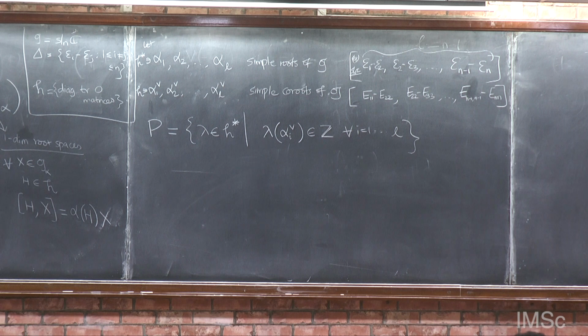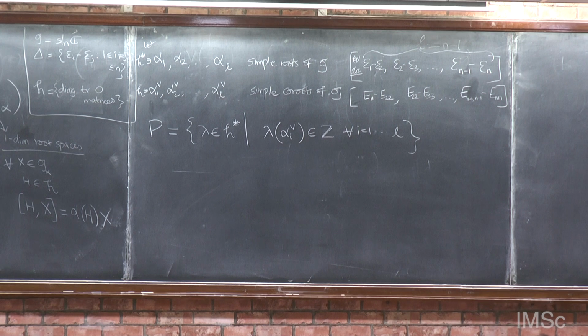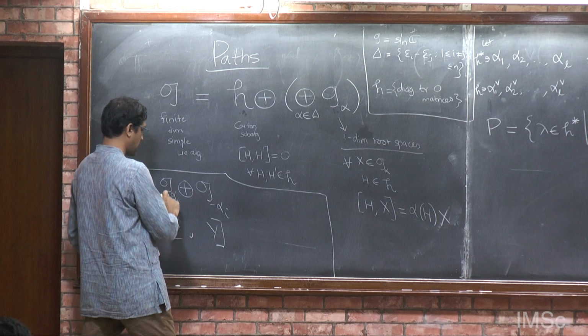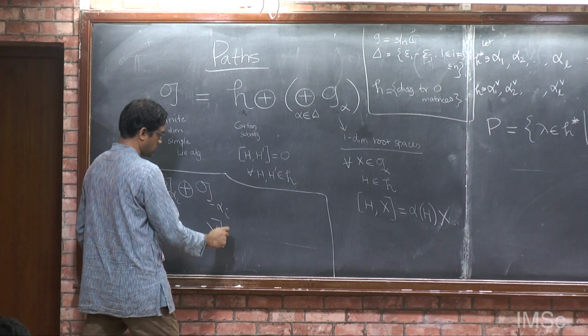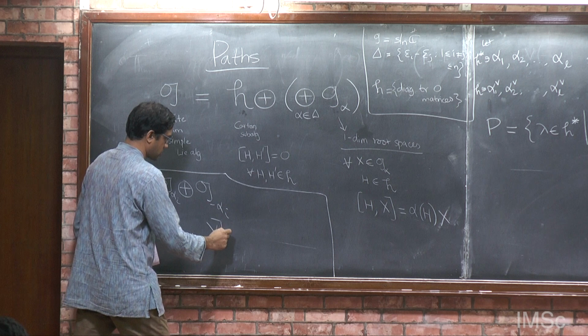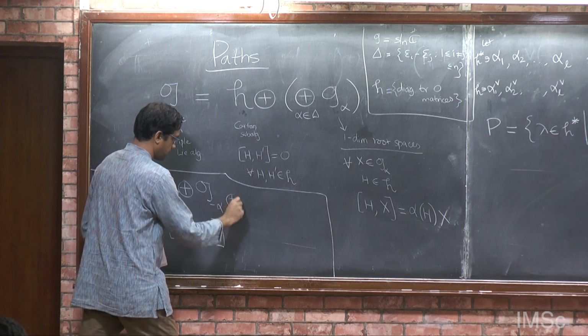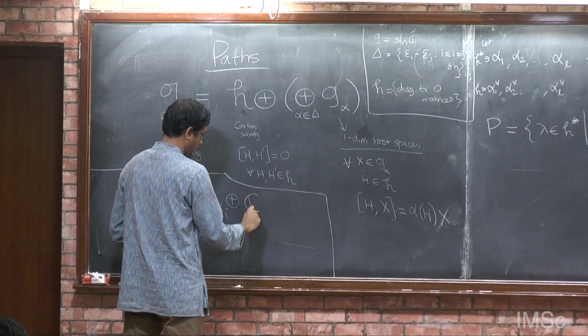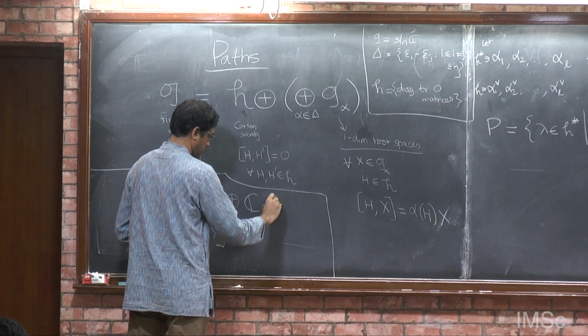So what did we do last time? We said you take an element here, you take an element there. Now between them they don't form a subalgebra. If you take the Lie bracket of these two things, it's not again in the same space. The Lie bracket of these two turns out to be an element which lies in the Cartan subalgebra. So the Lie bracket of g_alpha_i and g_(minus alpha_i) is a one-dimensional subspace of the Cartan. So, direct sum, there is one additional element which I'll define in a moment.